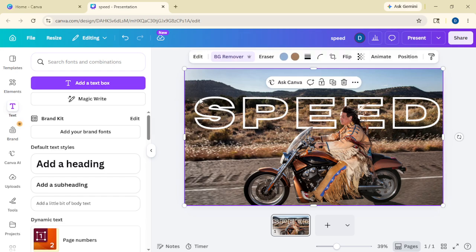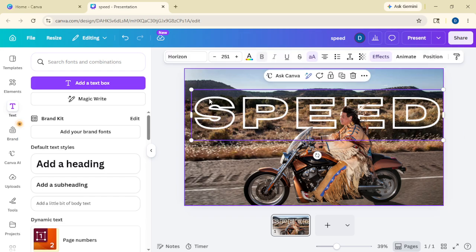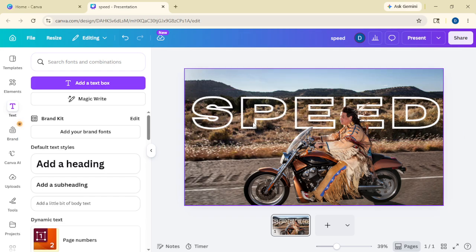The process is quick and easy, and once you repeat the same steps a couple of times, you can create this effect with almost any image and text style you want.